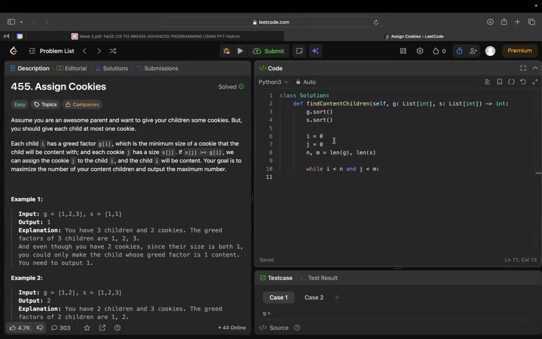Move on to the next kid, move on to the next cookie. Else, if the cookie is too small, stay with the same kid, but move on to the next cookie. So that's the idea there.